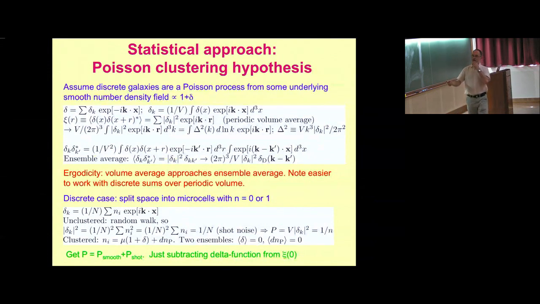All right, notice there's two different averages here. In the first step, I just took an average over the volume. Here, I took an ensemble average, that is, different realizations of the statistical process within the volume that make the density fluctuations. In practice, these are normally very close, and formally they become equivalent as the volume tends to infinity. And this is what we mean when we say the statistical process is ergodic. And it's a good job this is true, because theory gives us ensemble average quantities, observations give us volume average quantities. And so these two have to be the same, otherwise we couldn't do science.